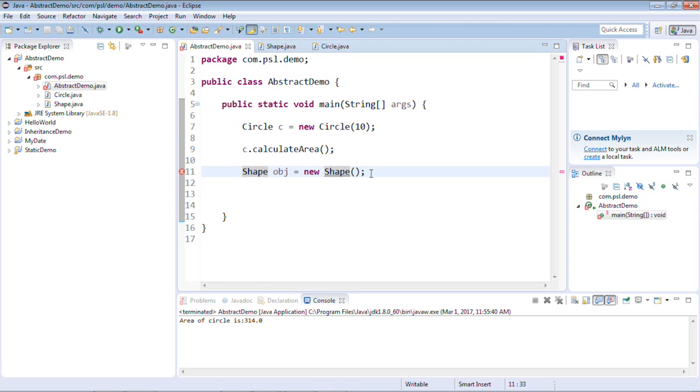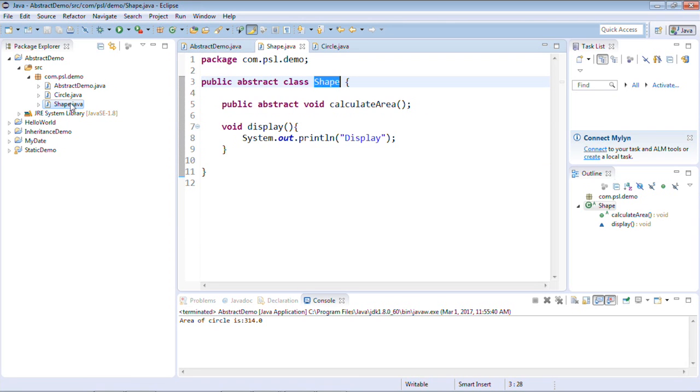Fine. So if you want, you can create references of the abstract classes, that's also fine. Okay. So it's not possible, I'll just comment this. That's it, and we are done with the abstract classes and the rules of the abstract classes. Just remember the rules. Let me proceed ahead, and we'll be talking about interfaces now.